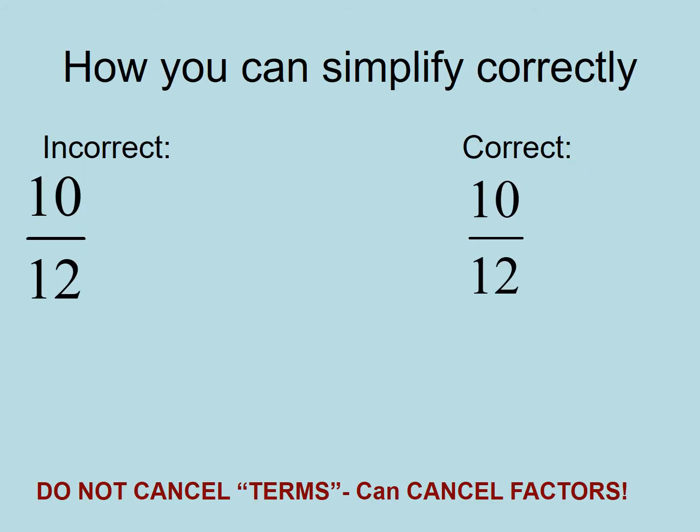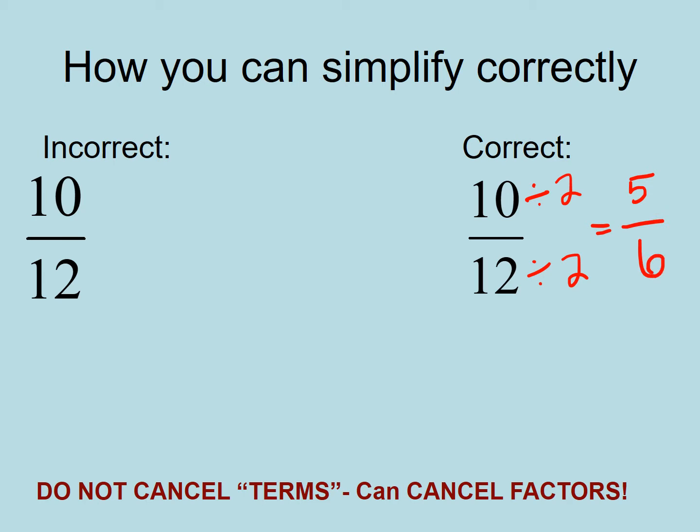Okay, so before we can start on actual examples, we should probably talk about how to simplify correctly. So we're working with polynomials in a numerator and a denominator, and whenever we've been working in the polynomial unit, we always bring it back to numbers. So let's first talk about how to simplify a fraction with just numbers. And I'm going to do the correct way first. So in the past, you've probably reduced this fraction by saying, oh, 10 and 12 have a common factor of 2, so I'm going to divide a 2 out of the top and out of the bottom. 10 divided by 2 is 5, 12 divided by 2 is 6.